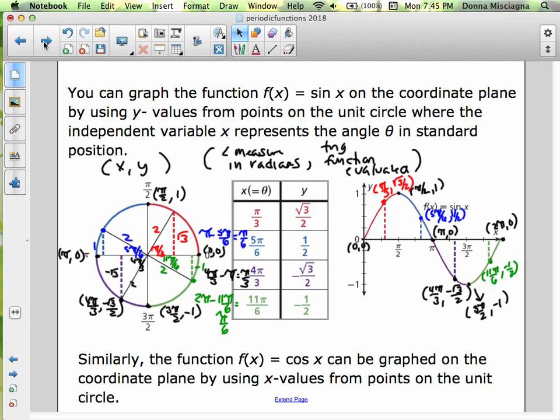So there's a point, and now if you look over here where the graph is, let's tie them all together. Here is the position on the circle as we're going around and around the circle. Here is the point, pi thirds, square root of 3 halves. There it is on the graph. I just made it a little redder there.